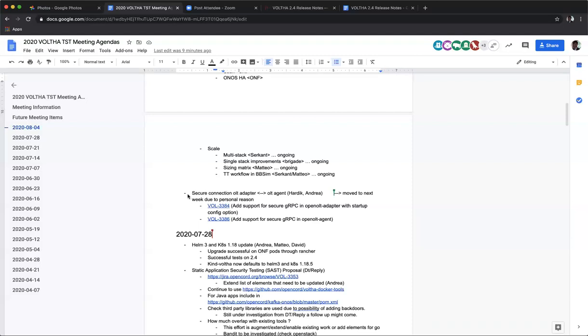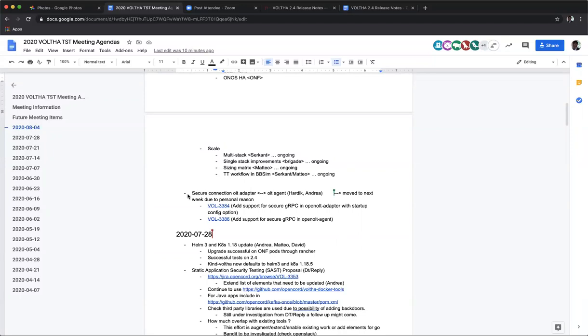So the BBSIM and Scalability Brigade has developed sort of a design document for this kind of estimation and what kind of measurements we'll have to take, which we refer to as a sizing matrix. So the matrix is of the kinds of measurements that we will have to make for us to get reasonably comfortable with the sizing numbers for a single stack supporting, say, one OLT with 1,000 ONUs or two OLTs with 2,000 ONUs and so on. So if you're interested in that information, do join the BBSIM and Scalability Brigade.